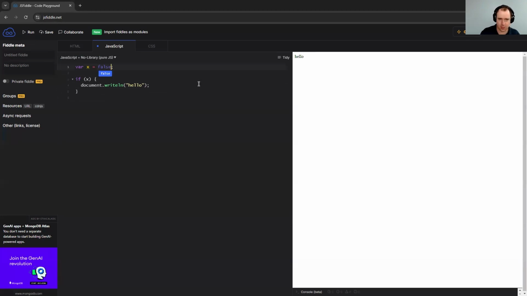If we made x false, for example, and try to run this code, it will spit out nothing. This if statement is going to check whatever is between these two brackets or parentheses, depending on what terminology you want to use. It'll evaluate this to be false, and if it ever sees the thing between these two brackets as false, it'll skip everything between these two braces. So in this case, it will not spit out anything.